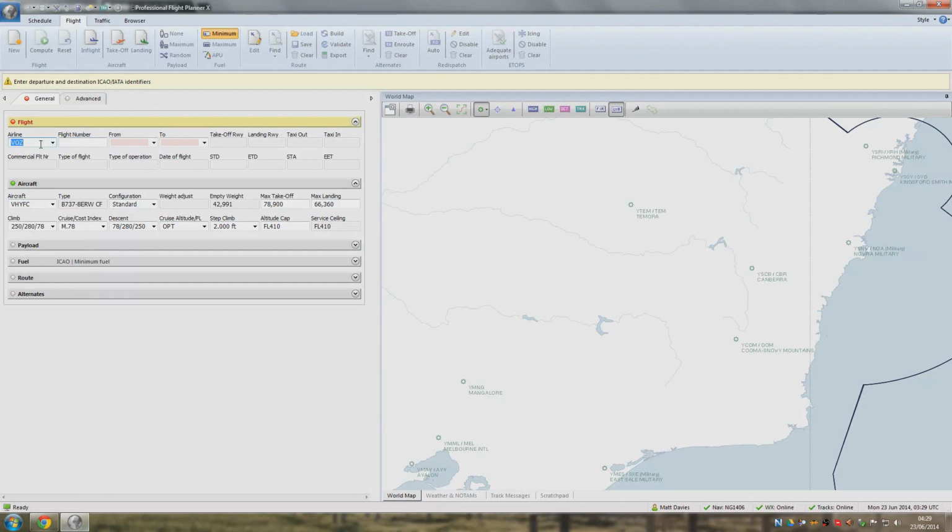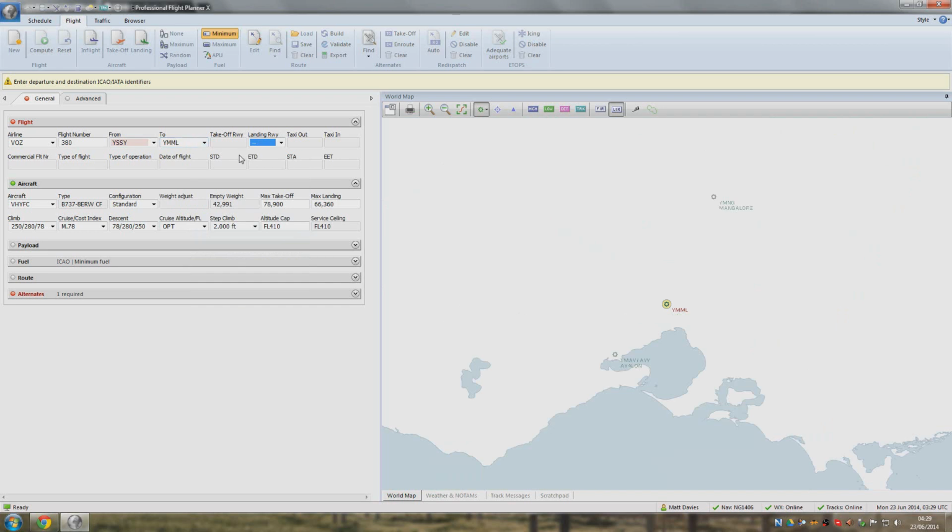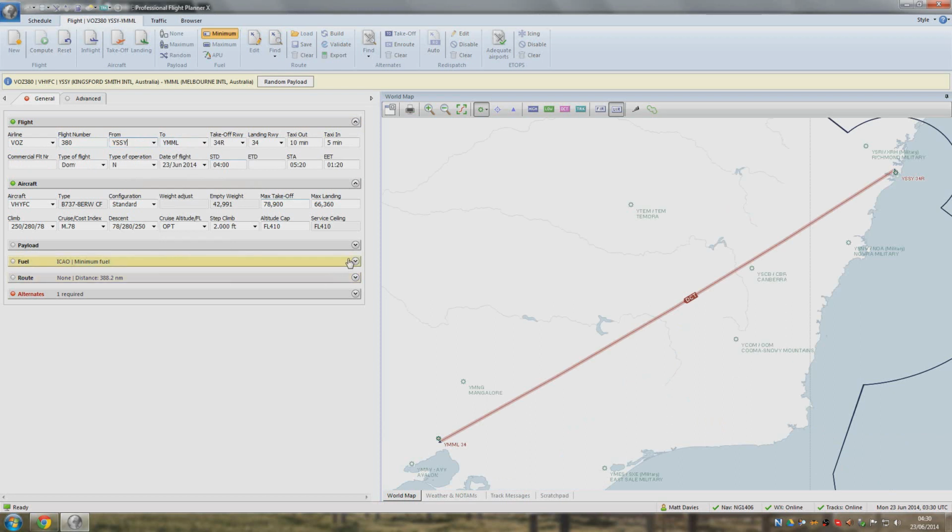So in PFPX we're going to create a new flight plan. It's going to be Velocity 380, and we're going from Sydney to Melbourne, and that does not like that for some reason. Why doesn't it like that? Delete that and repaste that. There we go, nice. It's because I pasted it, it was a stupid idea really. Commercial flight, well, I don't really know what that is, so I'm just going to put 380 again.